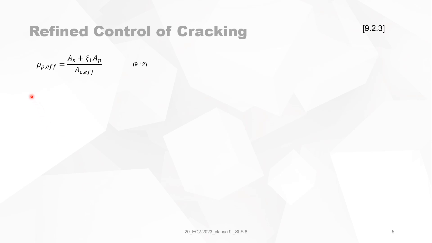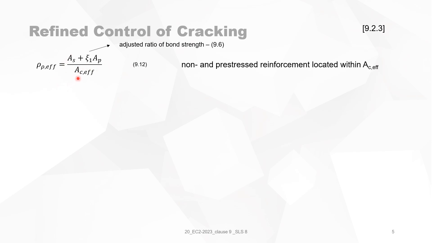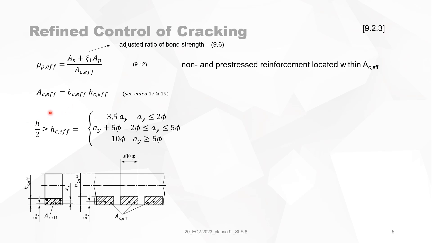The factor ρ,eff — the ratio of reinforcement — equals the total reinforcement within the zone AC,effective. For pre-stressing reinforcement, multiply by an adjusted ratio for bond strength. AC,effective equals BC,effective times AC,effective. See videos 17 and 19 in this playlist for explanation. We can here repeat the formulas for ease of use: the value of AC,effective can be reformulated in a simpler way. For bending only, it's this; for tension only, the top portion is added — so it's the same formula.